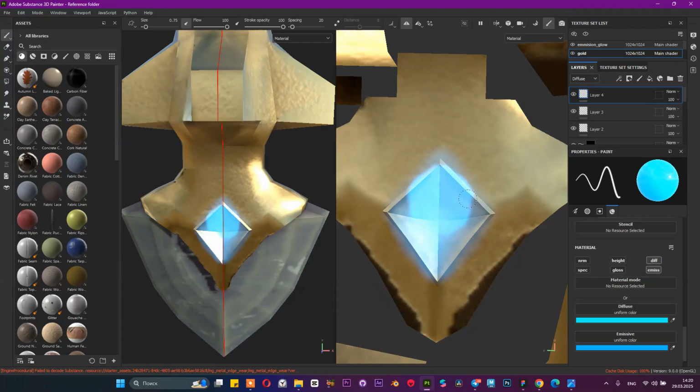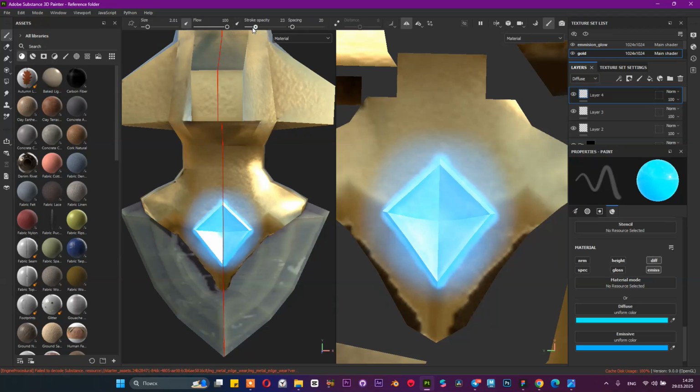Emission materials have some glow, and with the transparency you can add this glow on the places of the model. Something like this, but with a big size and stroke opacity, you can make some glow like this.